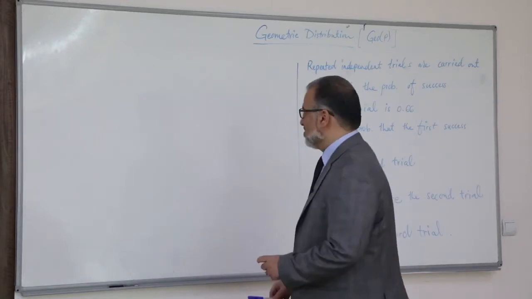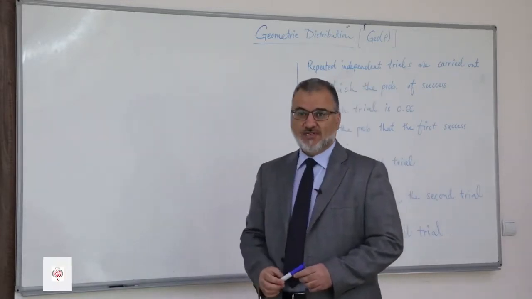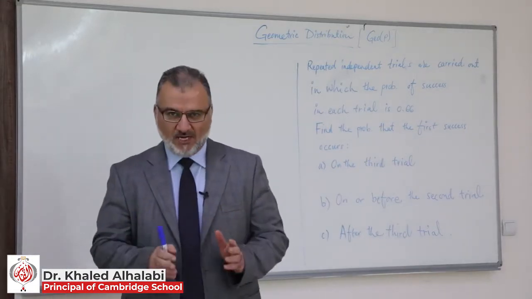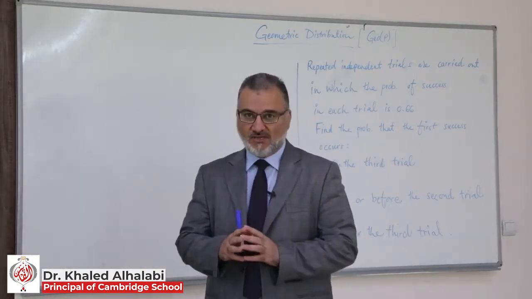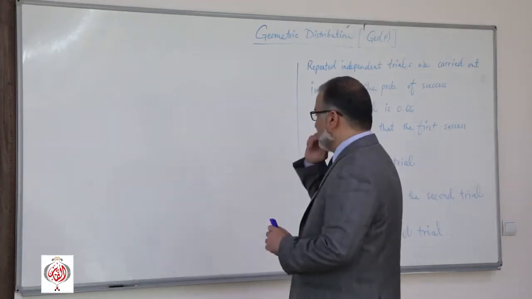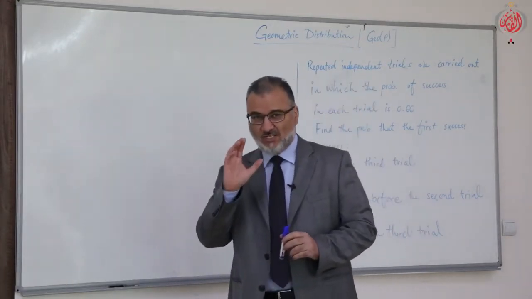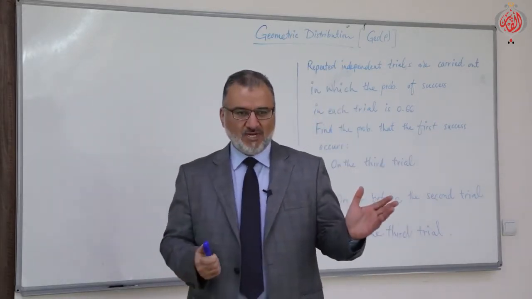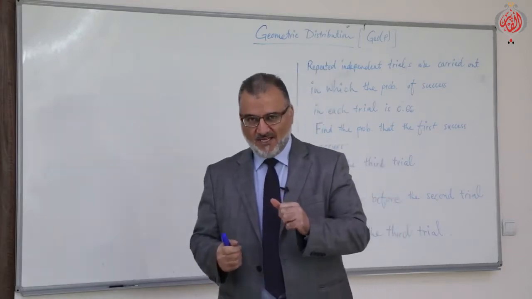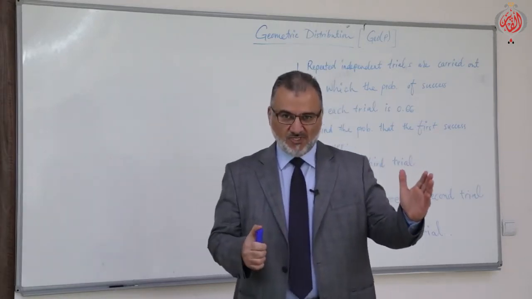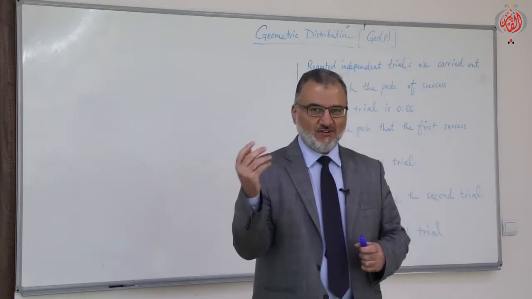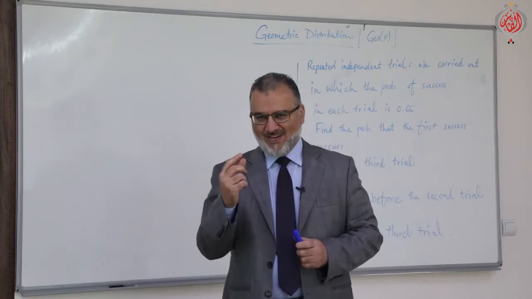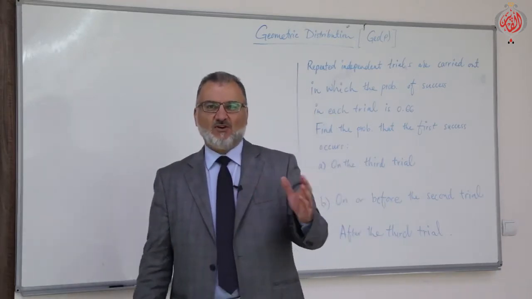Today, inshallah, we will start our new topic, geometric distribution. Inshallah, this topic will be the last topic in our chapter 7. Yes, geometric distribution. As a matter of fact, that distribution has different names. Maybe you can find another name for that distribution in other textbooks. Hopefully in the future, once you go to the university, you will find another name. It is negative binomial distribution.